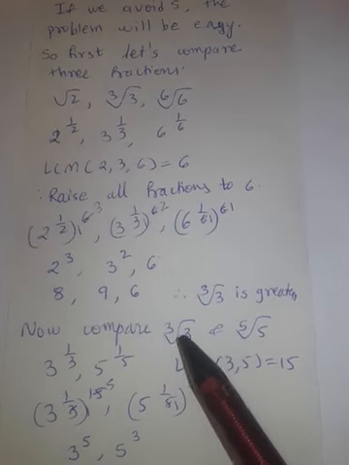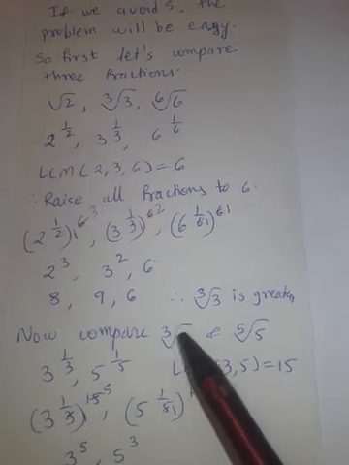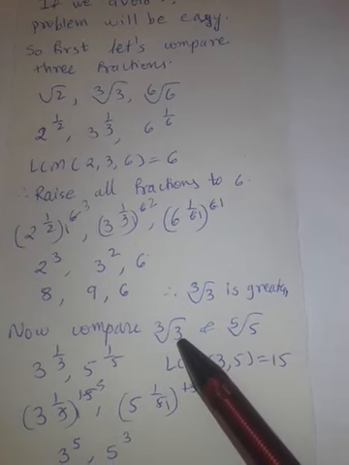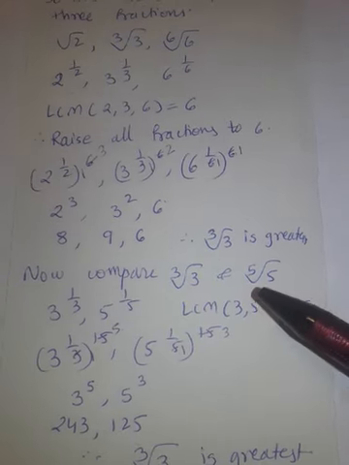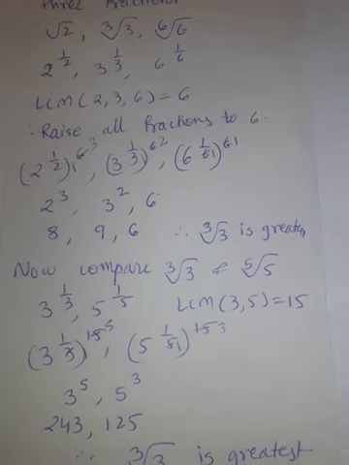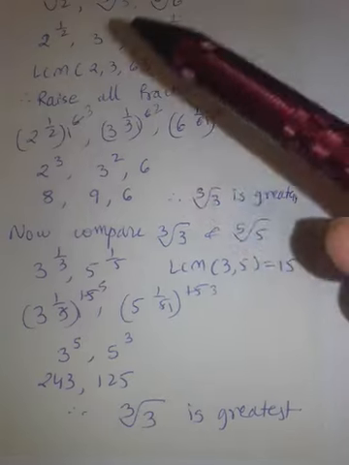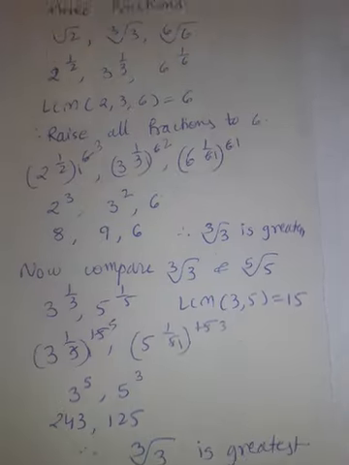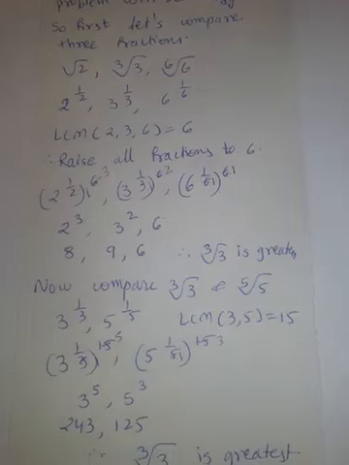Now when you reach here, the third root of 3 and the fifth root of 5, again only two numbers are there. The LCM of 3 and 5 also comes orally, 15. When you raise, you will know that it is 3 raised to 5 and 5 raised to 3. So you get 243 and 125. You will see that this is also oral calculation. You only have to write one or two lines, there is no need to show pages of calculations. This sum will be solved in just a few seconds. Just do everything orally. Numbers are also very small and every oral calculation is possible.